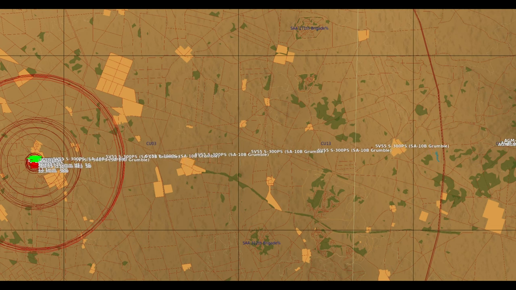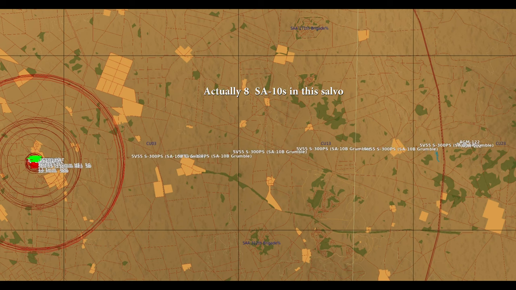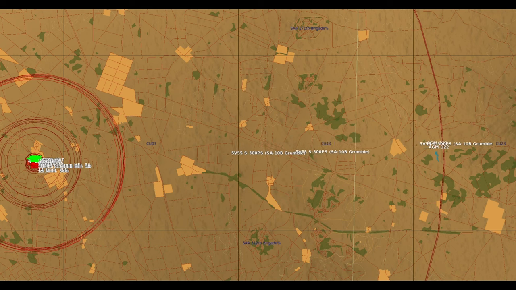You can see my Sidearms are inbound, and already they've been detected, and there are at least 7 SA-10s inbound to intercept them. Two Sidearms have been intercepted, and now a third.